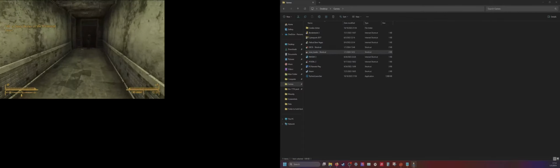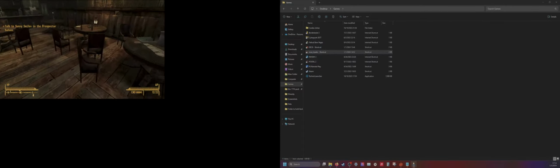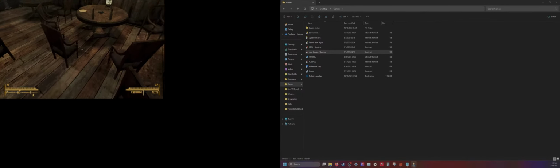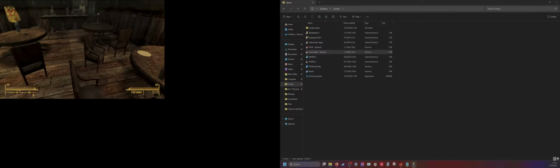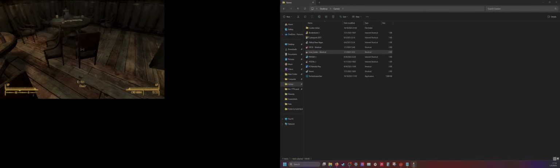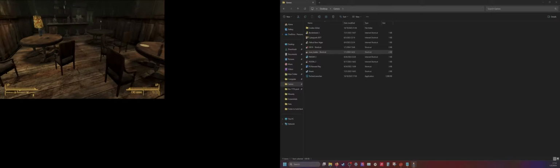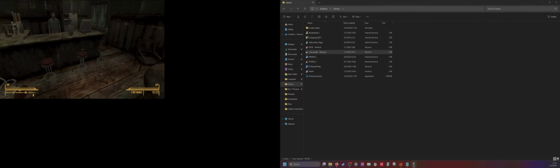I wanted to wait on doing the nav meshing until I've placed everything, because whenever you place the nav meshing, you don't want to place it underneath something. I can already tell this room's actually going to be a pain in the ass with all these chairs. Okay, so let's head back to the Geck. I got to show you where in Freeside we place this and how we go about removing ownership on stuff.